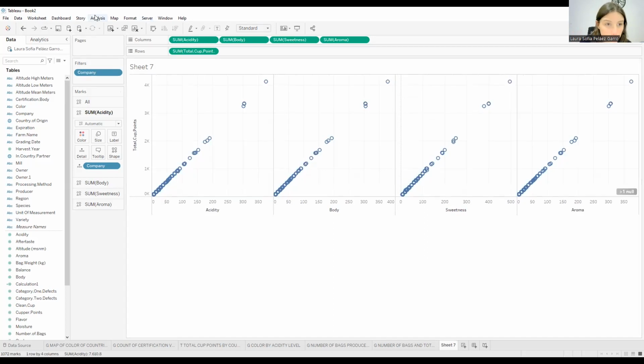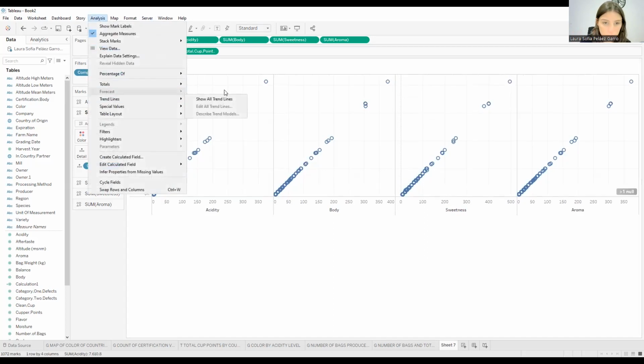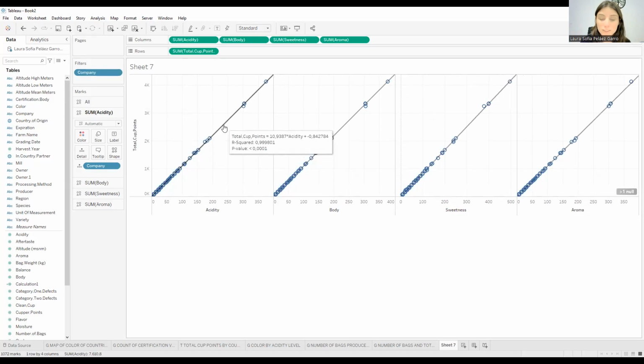So now we're going to add the trend line. And with this trend line, we can see the correlation between these parameters: the cup points and the acidity, the body, the sweetness, and the aroma. Finally, we're going to add one color for each parameter.